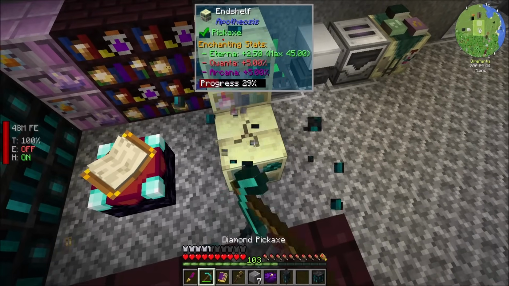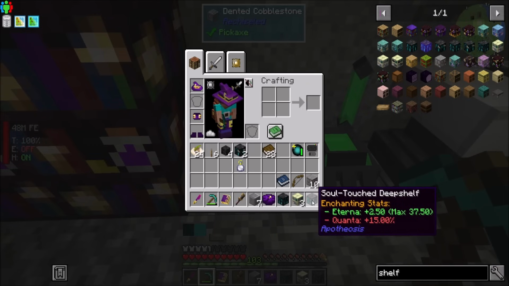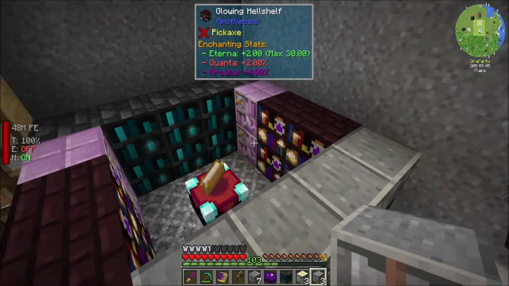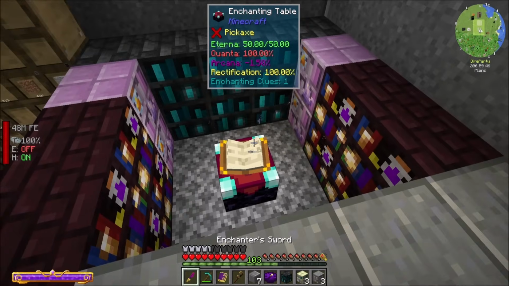Again, if we remove all our Arcana here, okay, what I might do is, if I put you here, is that a problem for our Arcana? I'm thinking no. Right, so we put all these guys back, and now we go here. If we look at Thorns, it's only a 1.59% chance. So, Arcana, you may or may not want it, depending on which enchant you're going for. And that's why I'm showing you how to have different bookshelves and different layouts.